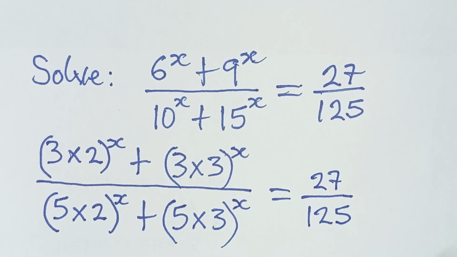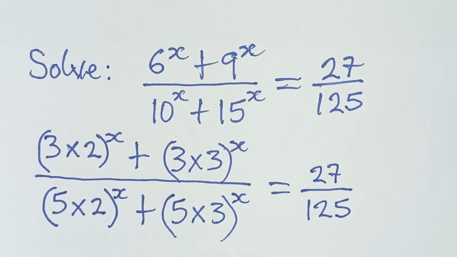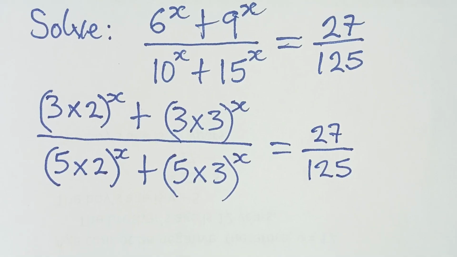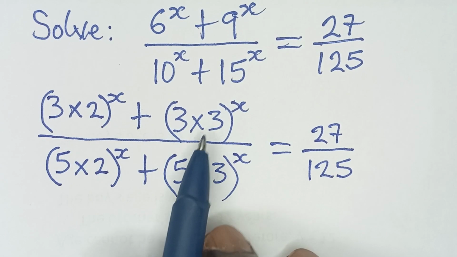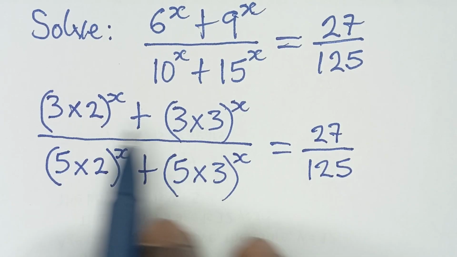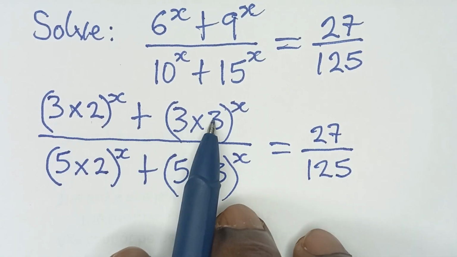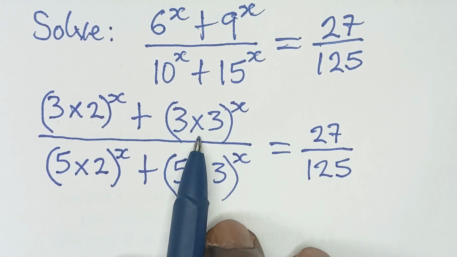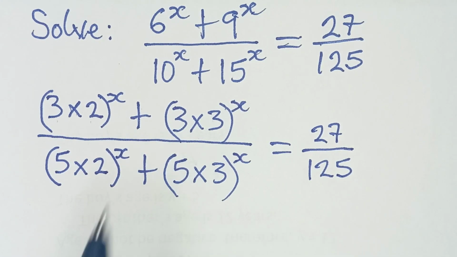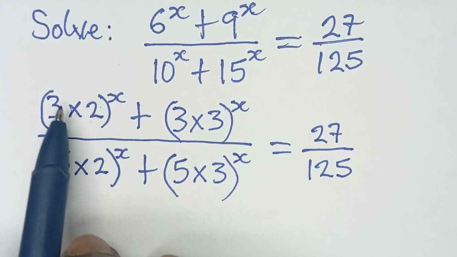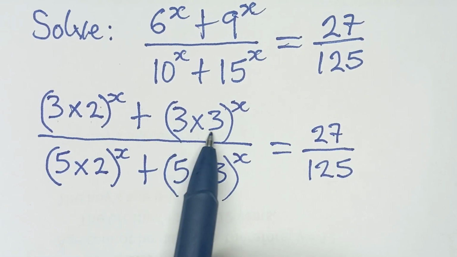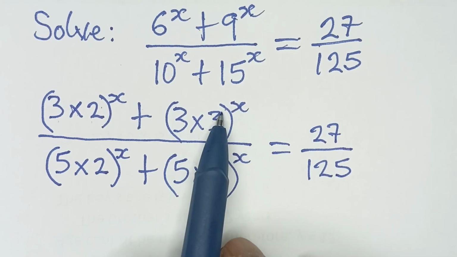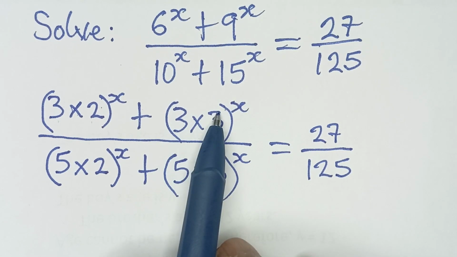Now the next thing for us to do is to factor this equation that we have broken down. So for us to factor this, if you check, 3 is common to these two portions of the equation. So we have 3 here and we have 3 here. But before we do that, let's use these powers here to multiply each of them. Don't forget, in indices, when you have values multiplying each other in a bracket and there's a power outside, the power affects whatever is inside the bracket.